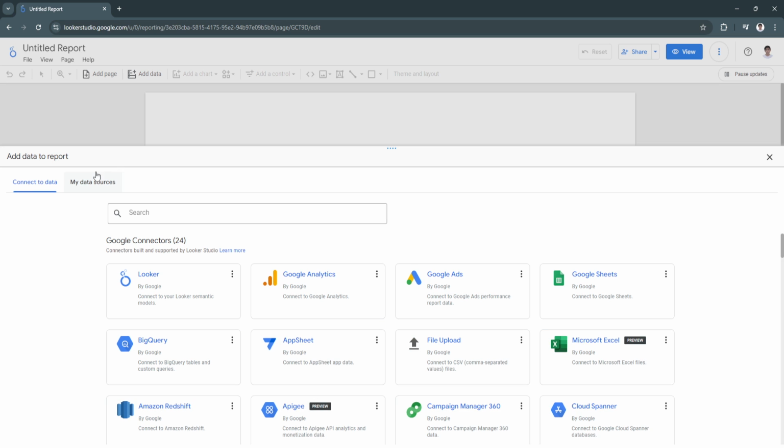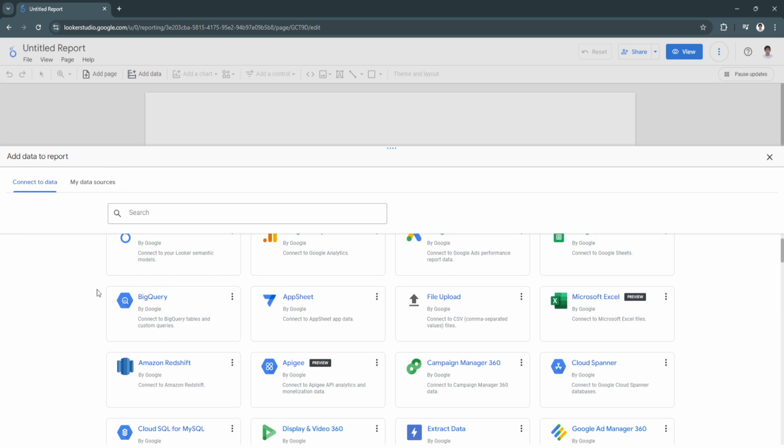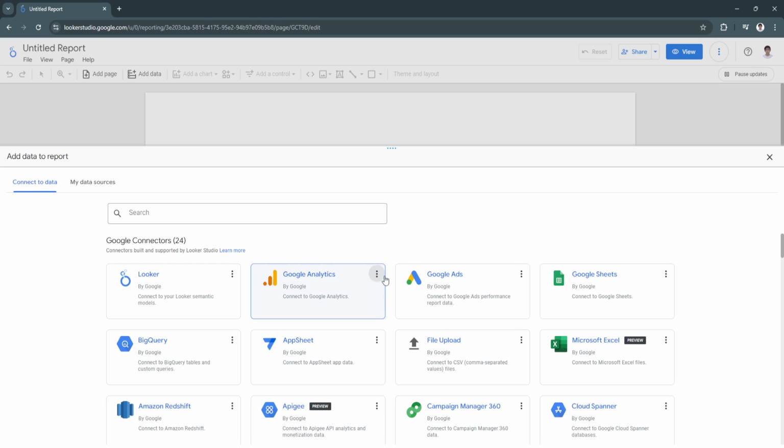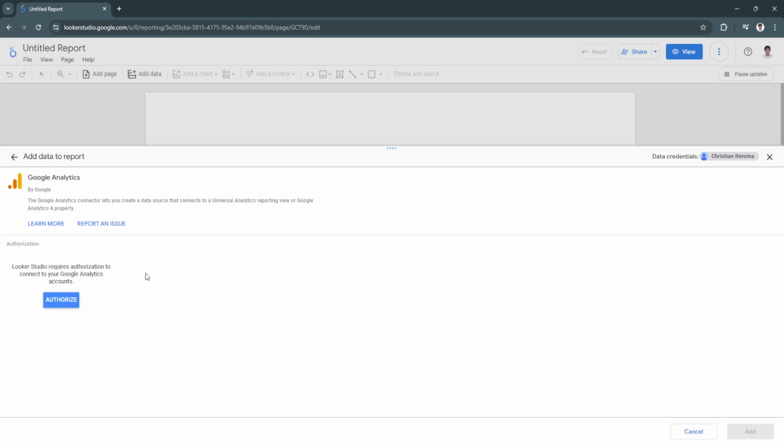Now you want to add data to your report. So let's say you want to report your Google Analytics. Just click here on Google Analytics. Now click on Authorize and simply select your account. Now, as you can see, I have added my account right here. So just click on your account, click on your property, and click on Add.